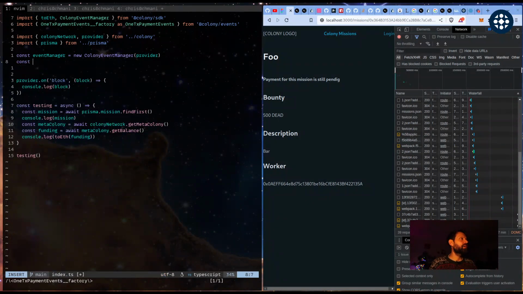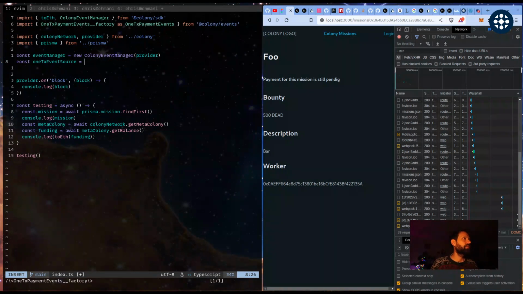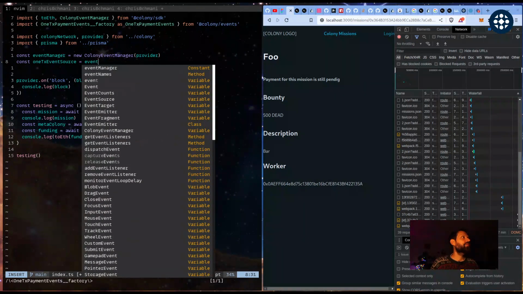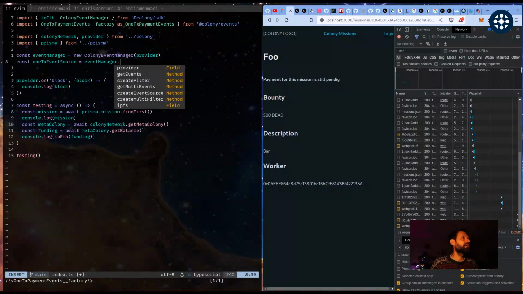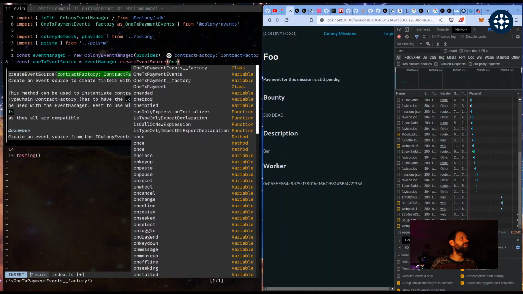We can say one TX event source. So the one TX contract here is the one that emits the event that we care about here, which is the paid event. I still don't know how it's really called, but we will learn it soon enough. And then the event manager can basically give us a create event source, and it can do that from the one TX payment events.